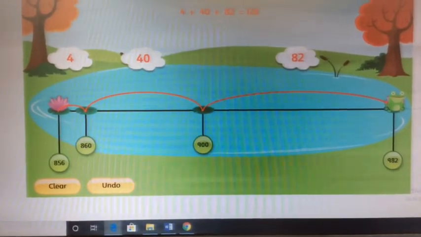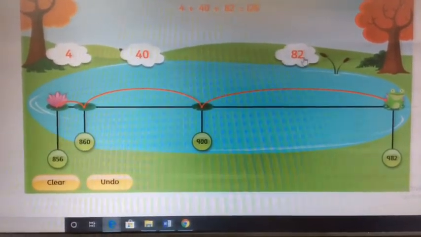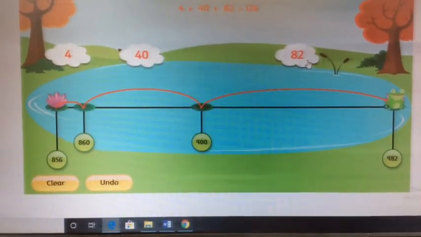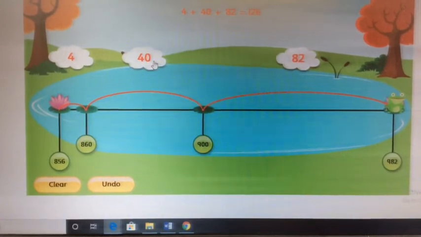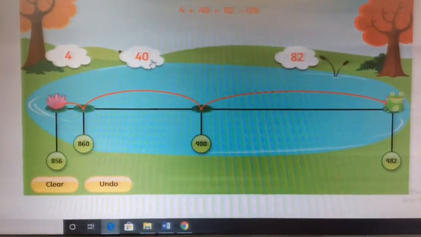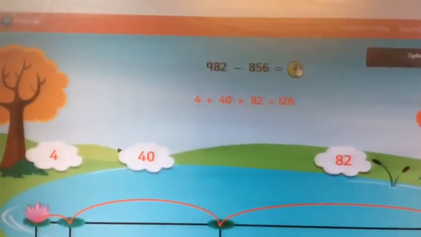But now you've got to add all that together. We wouldn't start with the 4, then the 40, then the 82, would we? I do 82 plus 40 is 122. Add the 4, 126.